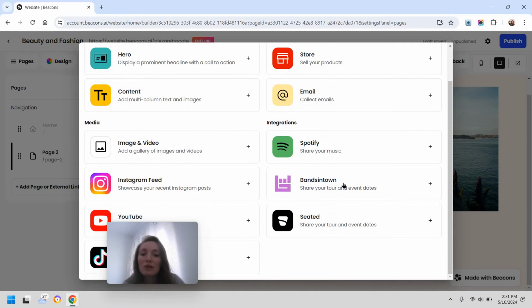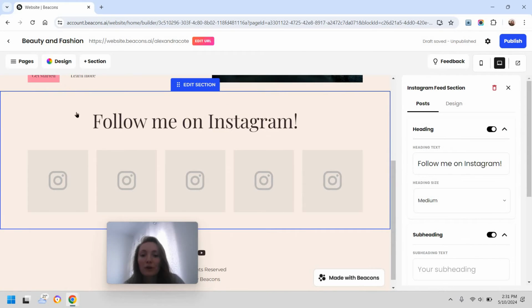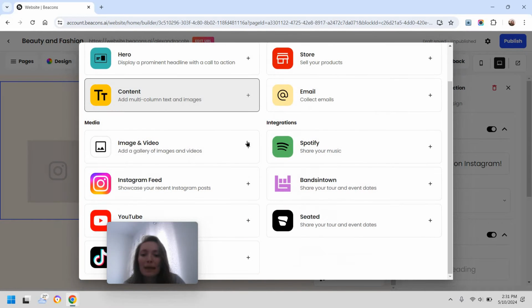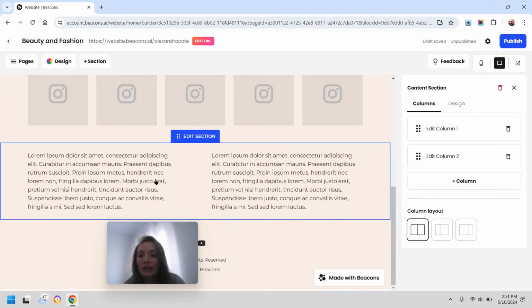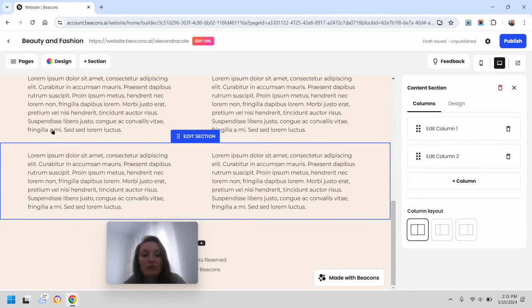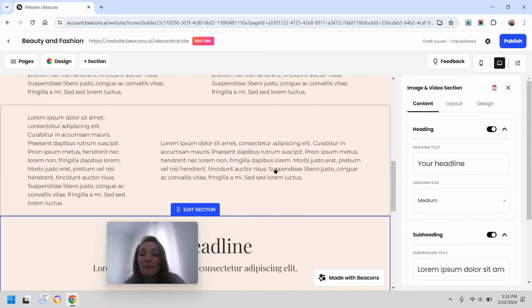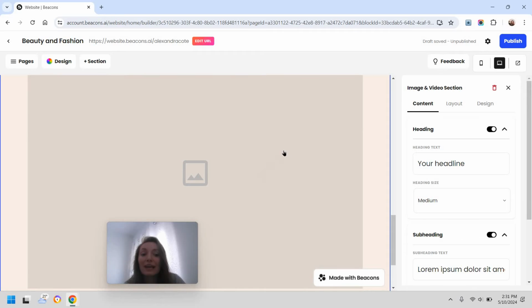And after this, it's up to you to add, for example, this, which is your Instagram feed. Or maybe we also want to add just content. It can be text, for instance, and then let's assume you want to add text under a different format, maybe an image, a video, it depends.